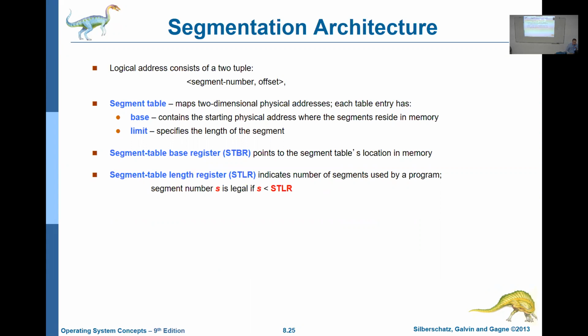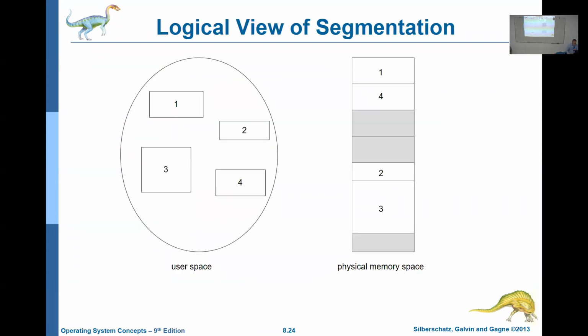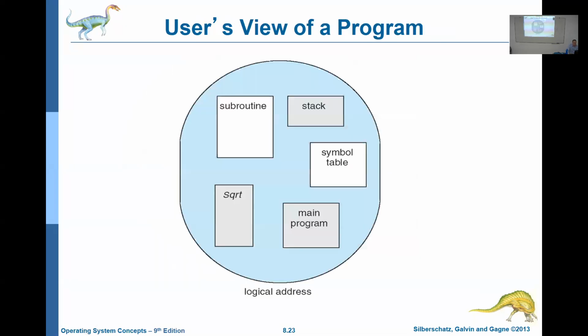Okay, so like in the picture we had above, for segment 2, would the offset be all the way from the top of 1 all the way down to 2, or would it be from 4 to 2? The first line of each segment will be offset 0. Okay. So then what's going in the offset field? I thought the offset's telling you where in the memory it is.